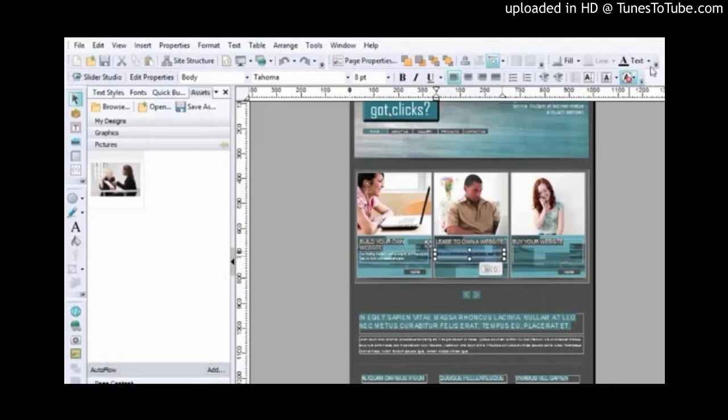Now let me tell you how to animate these, because you can animate them to move left to right, right to left, vertically, horizontally. So let me show you how that works, and also the timing of it. Sometimes these loops can move too fast and you can't read everything that's on there. So let me show you how to do that.